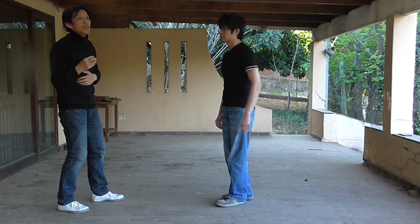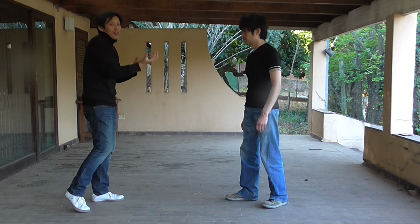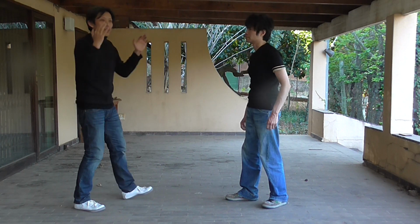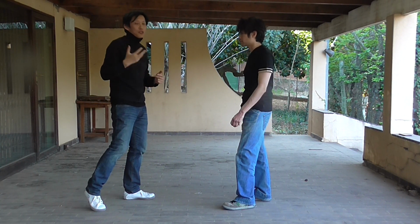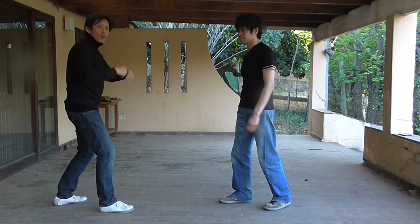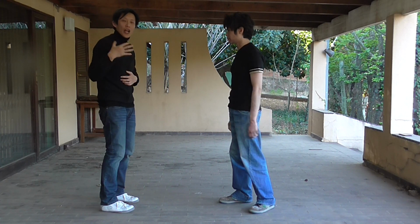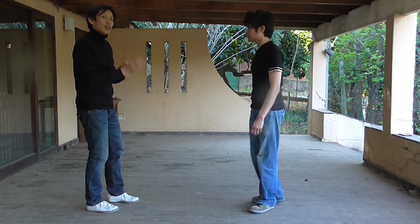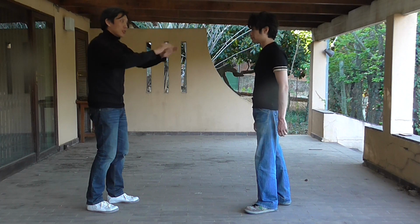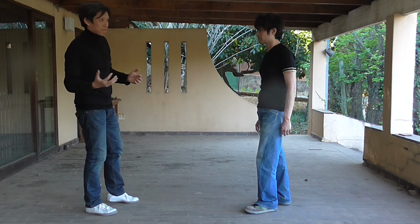From that, we can gauge how well a strike would have happened on him. Of course, because we are training partners, I'm going to do this and punch him for real. Very soon, you're not going to have a training partner anymore. So that is why you do push when you're training with somebody who is friendly. But if I were to go out and challenge people in push hand, then depending on the agreement, sometimes it's only push, sometimes we're allowed to hit. And when we're allowed to hit, it kind of gets ugly.